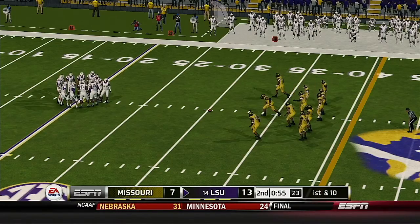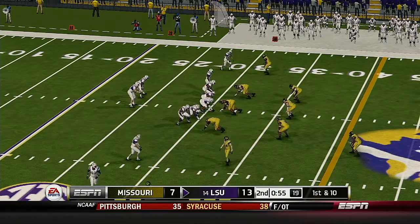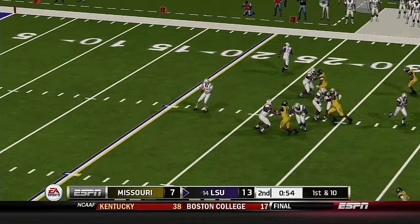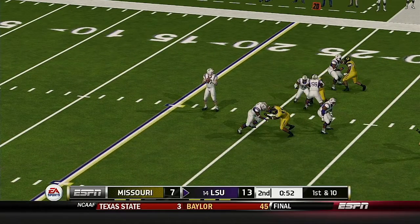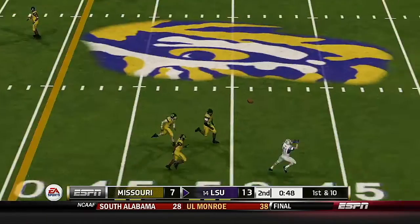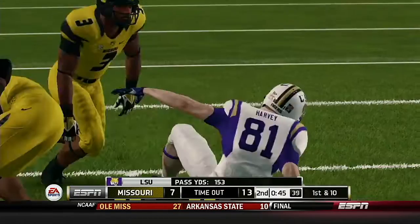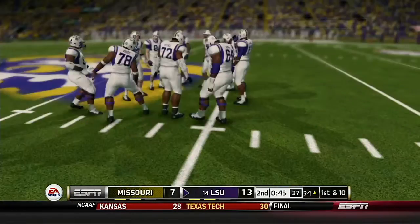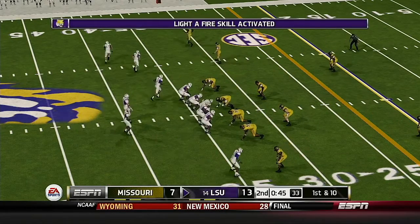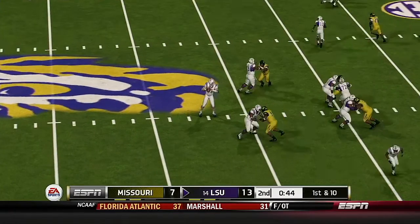The quarterback did a really good job in the last drive of finding his receivers in space, and I bet he'll be looking to do the same thing again. LSU up 6. Waits. He fires right side. He's got his receiver with nobody around him. Right down at the 34-yard line. So on first down, they go to the air and pick up huge yardage. Well, that was just a well-executed play. They picked a perfect time to stretch the defense with a passing play, and it worked.